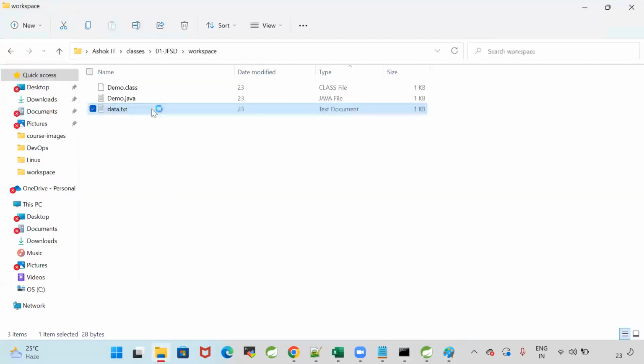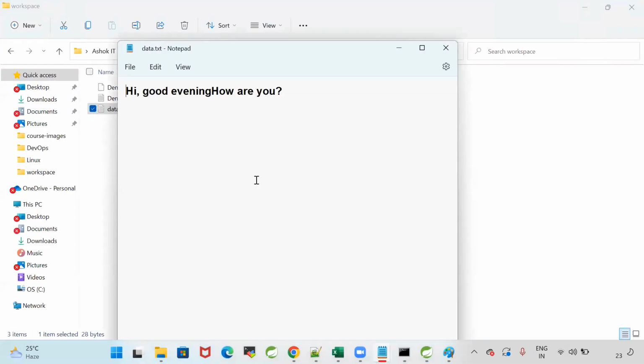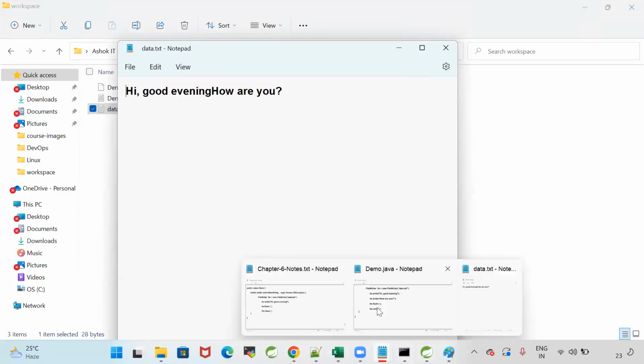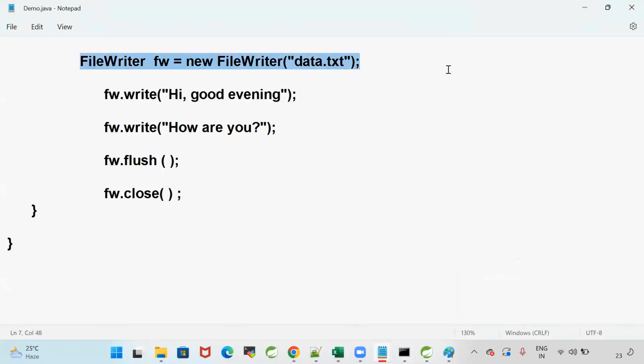Go to here. What happened? It is just appending. It is just appending the data at the end of the file. Is it deleting the old file, creating a new file? No. Now can you understand what this line is doing? Is it recreating the file every time? No. File is already available. If it is already available, just open the file, append the data. If the file is not available, create the file and open the data.